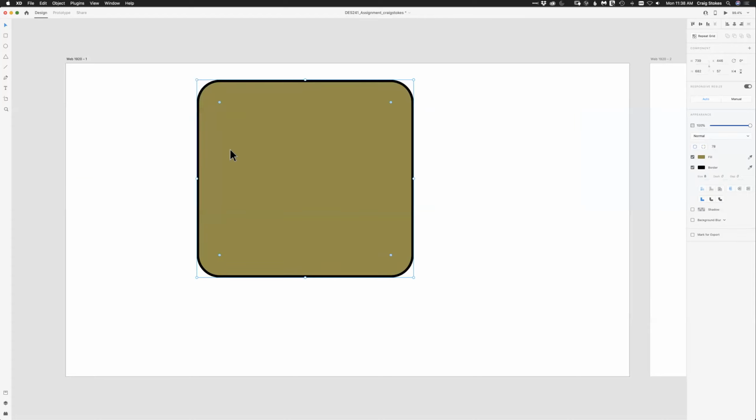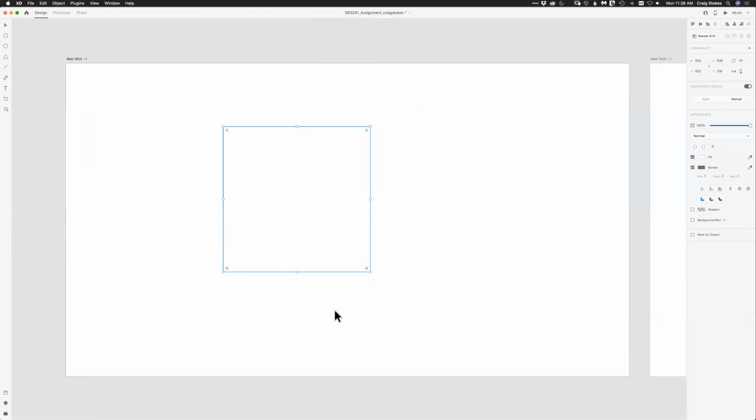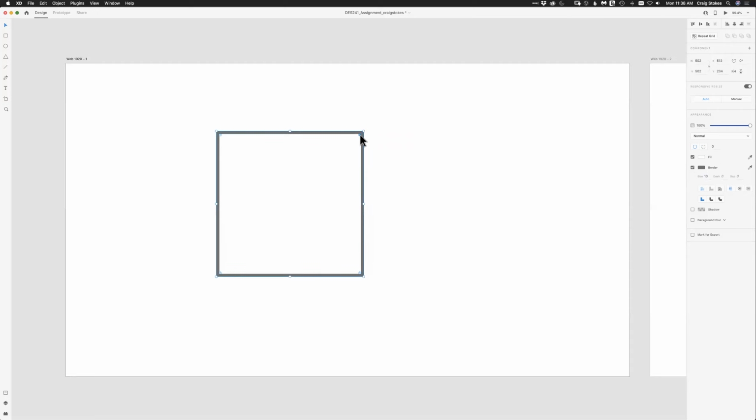Okay, when I make the square, I have to click the rectangle, I have to click and drag. I don't hold shift. You can hold shift and that constrains it. If you want to constrain it from the inside so it scales from the inside, you can hold the option key down. A very good question. Let's change this border up to maybe like 10 pixels. And again, if I want to change the radius, I can click this and change them all. And you can see them over on the right-hand corner there, they're all changing.